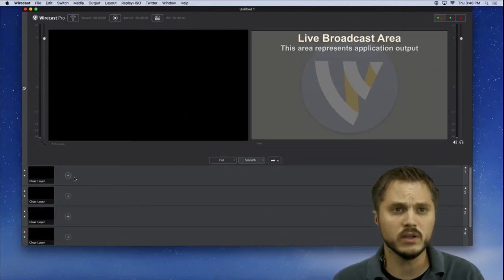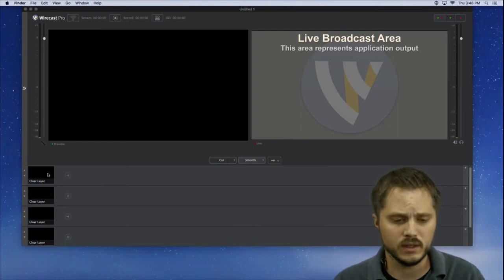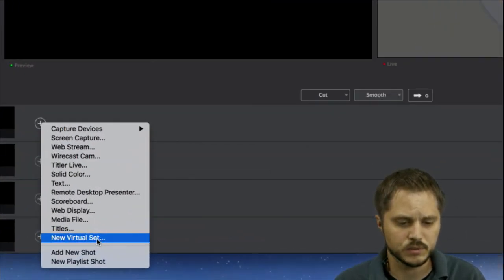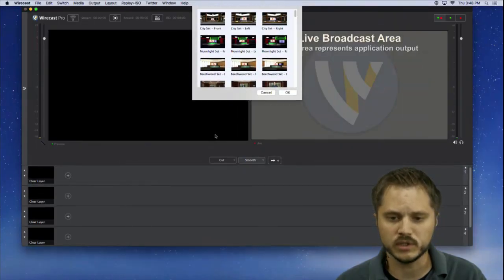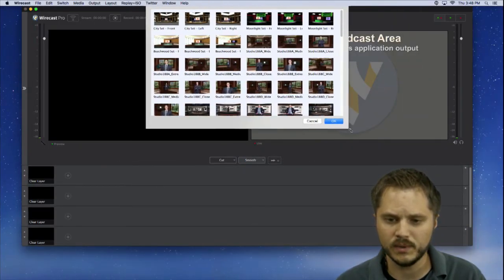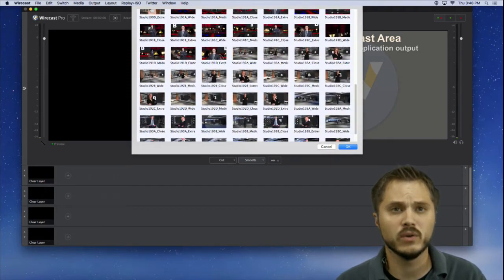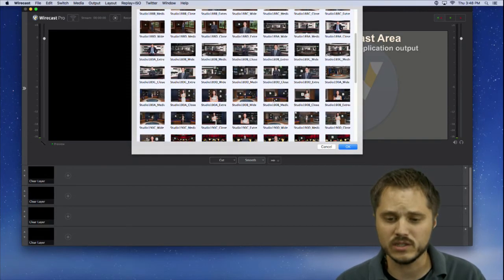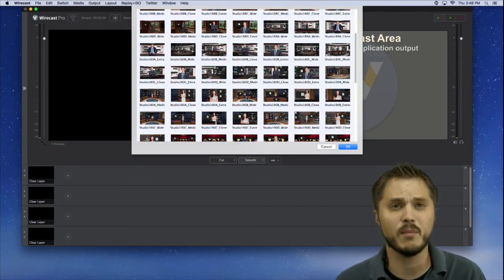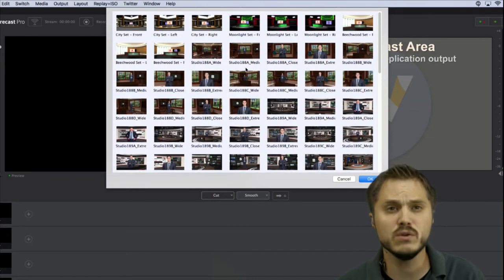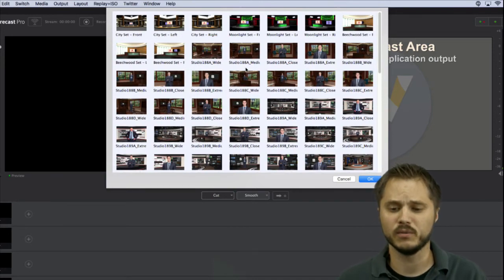And now you'll notice when you click on the virtual set option here, a new pop-up is going to drop down, and it should be quite a bit longer and larger than what you saw before. So not only do you get 6 additional sets, you get a ton of different camera angles from those sets. So a huge amount of options to choose from.